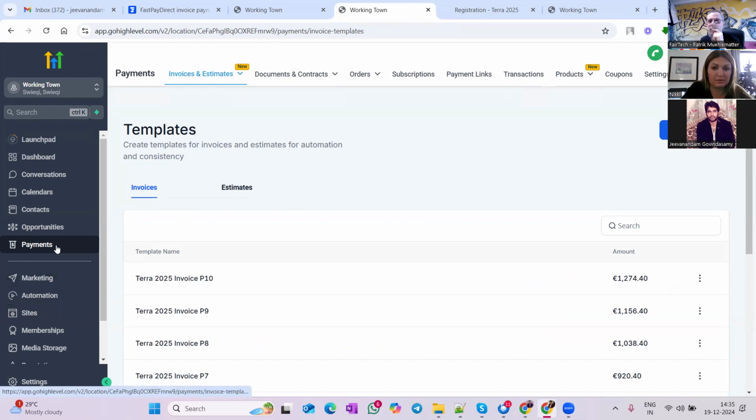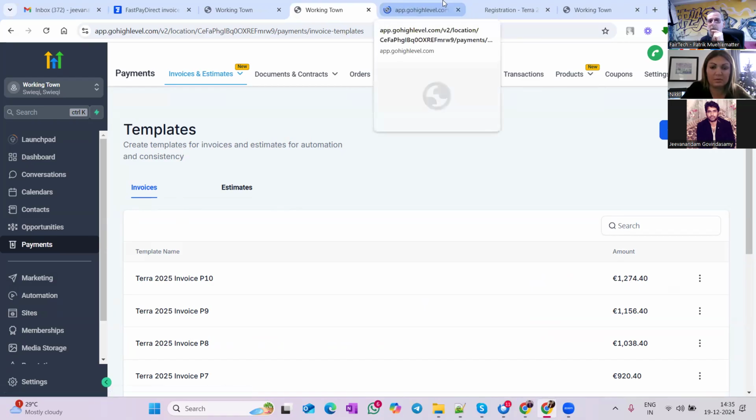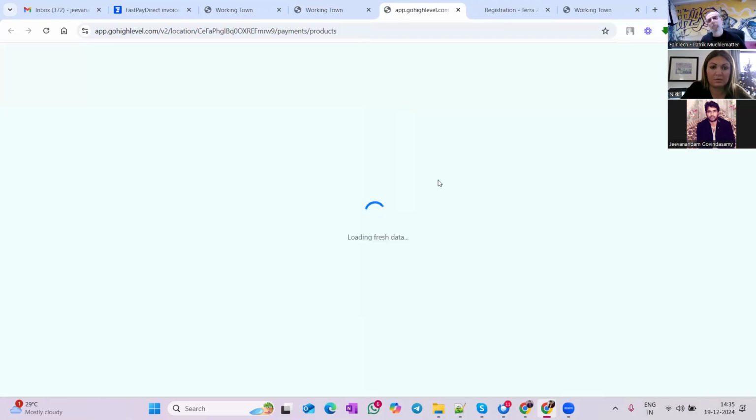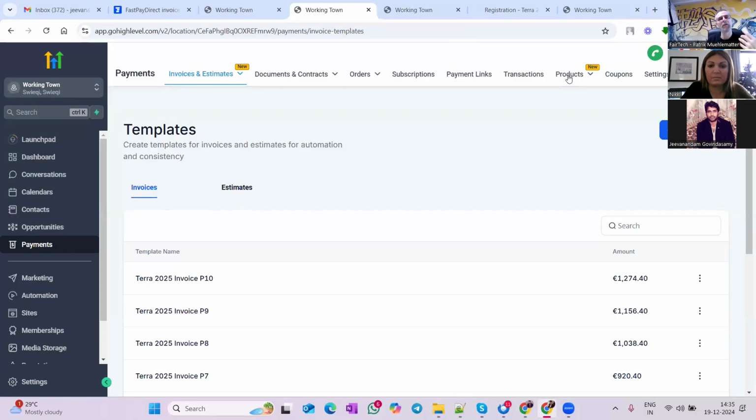So in the same payments area, you can find products. So click to open it in a new window. I will show you the product. Here only you will be able to edit the prices. And you see, it's called product. I think, Nikki, you understand, it's because it's software, like an online shop, that's the product. But for you, a product is an event. Yes, it's a service.